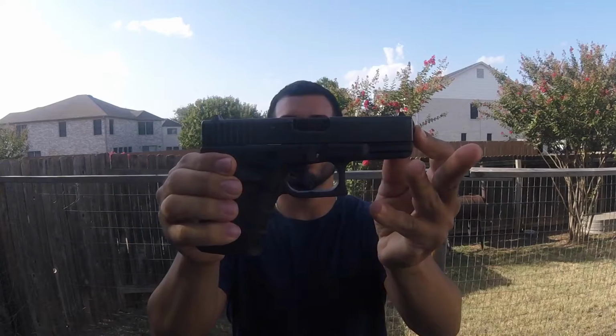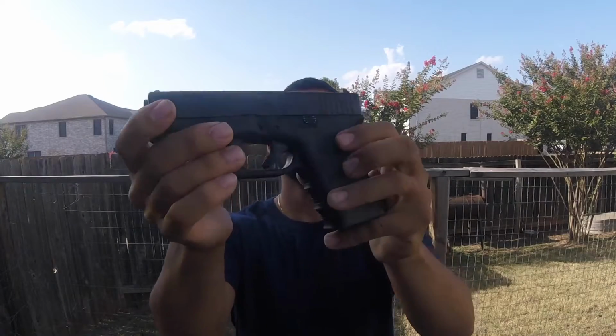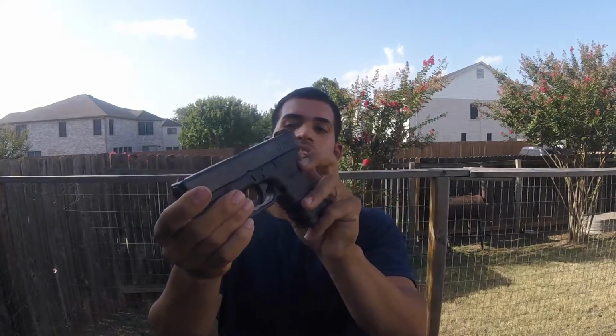Before the shooting footage, I just wanna show the new Glock 19. I got it at a local gun shop. I bought an extended magazine release right there, and I like Superman a lot. I was watching the movie the other day, so I got a Superman slide plate right there, and I'm looking forward to customizing this gun. I'm gonna play the video for you so you can see the gun range a little bit.